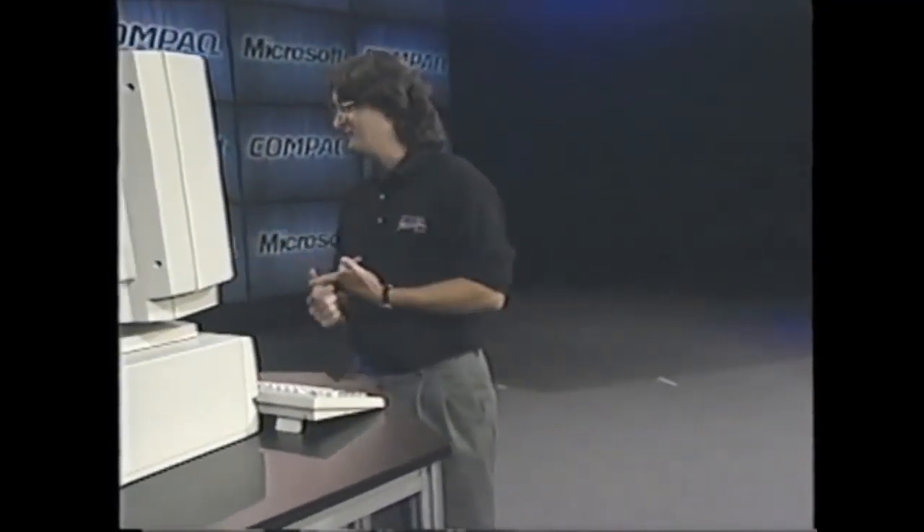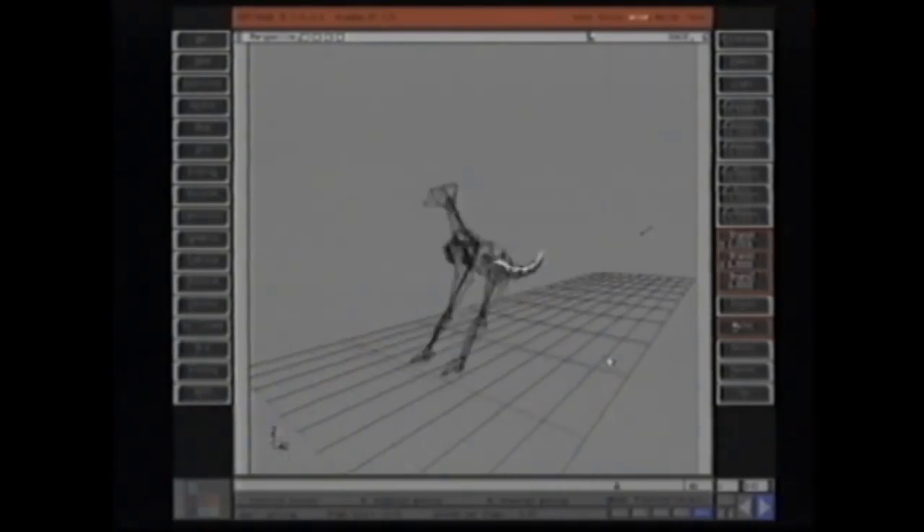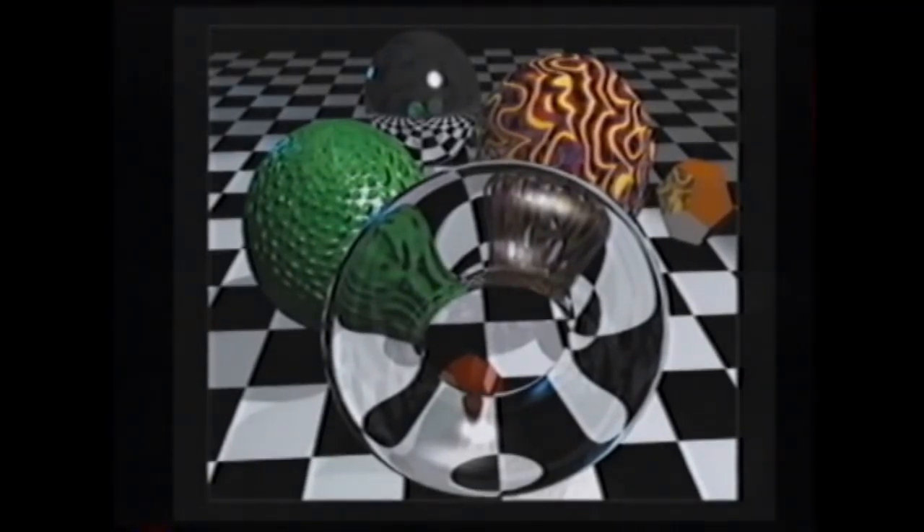In 1994, Microsoft acquired Softimaz with the intention of introducing high-end 3D animation software to its Windows NT platform, and subsequently renamed it Softimaz 3D. In January 1995, Softimaz 3D was announced as the official 3D development tool for the Sega Saturn. The first Windows port, version 3.0, was released in early 1996. Softimaz 3D Extreme 3.5, released later that year, included particle effects and the mental ray renderer, which offered area lights, ray tracing, and other advanced features. 3D paint functionality was added a year later in version 3.7.